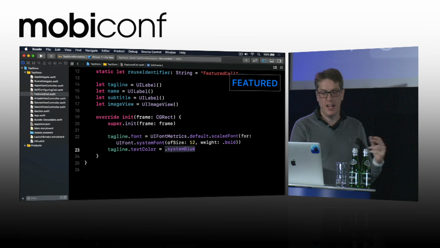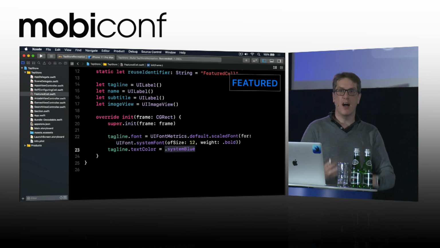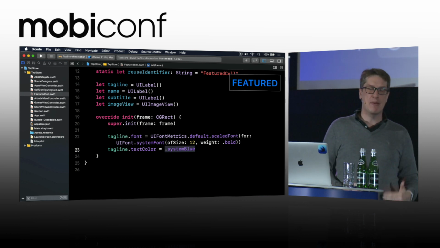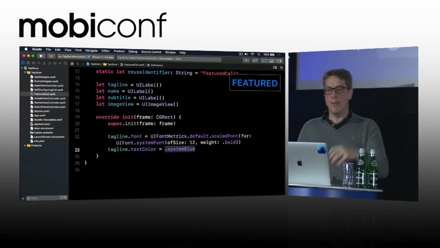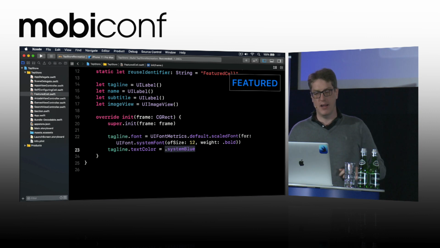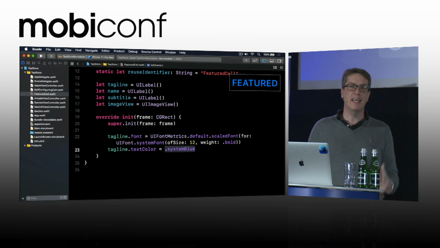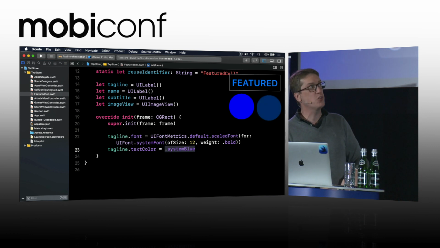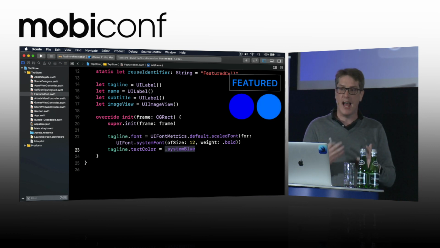Now, the reason for the line 22 there, scaling up stuff, is because I want to use dynamic type. Of course I do, it's great, but you can't modify dynamic type's weights. So we've got to scale up a font by hand to match the dynamic resolution. As for the color, on line 23, we're saying system blue, one of the new iOS 13 adaptive colors. It's no longer the sort of pure blue of old, but a paler blue that looks better on dark mode and light mode.